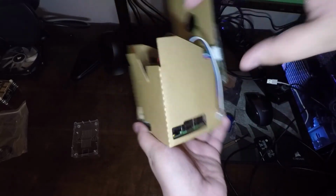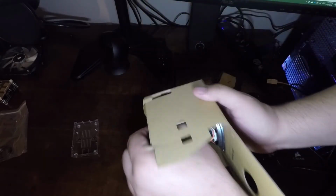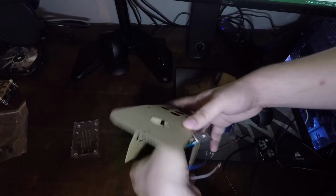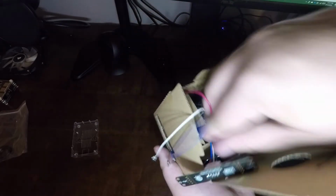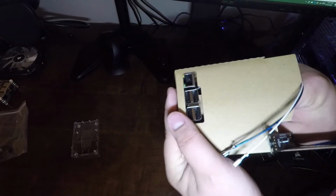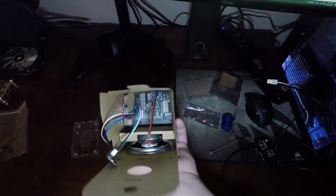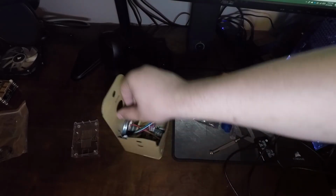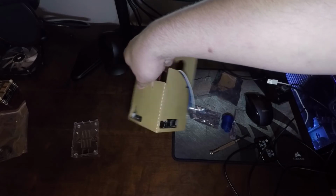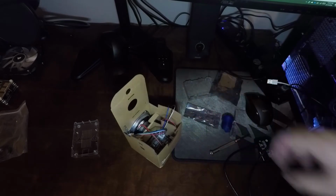So it goes something like this. It's not sitting perfect, but it's a box. But I mean, yeah, it works. That's what it looks like. Okay, so it's in the box. It's not sitting perfectly, but I can see why they gave some room because it's a box. I mean, I'm kind of ticked off at the damage, but whatever.